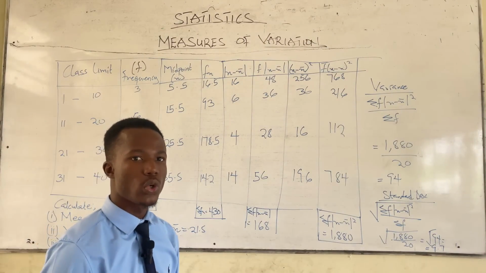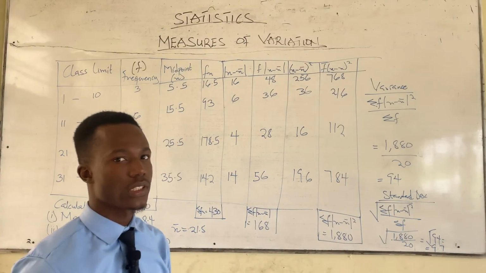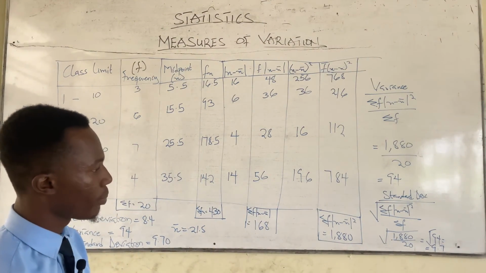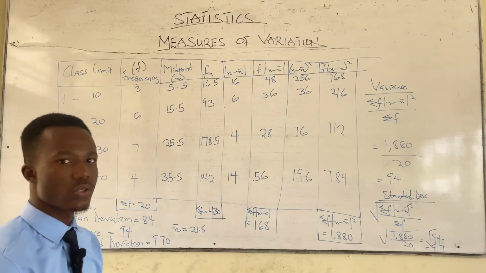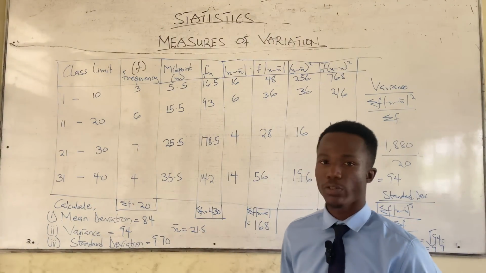In our next video, we are going to look at how to calculate the measures of dispersion, that is the Chebyshev and empirical rule, skewness, coefficient of variation, and the rest. So this brings us to the end of this part.